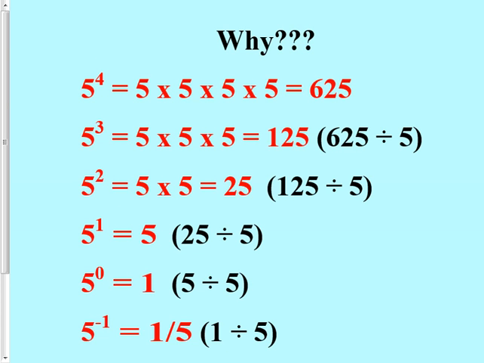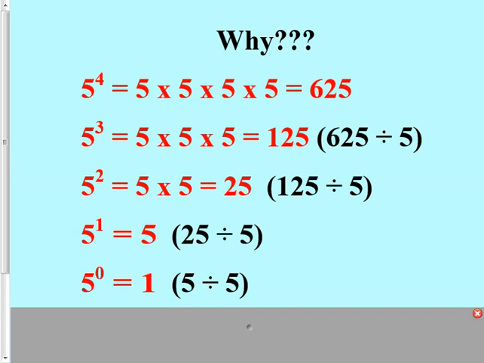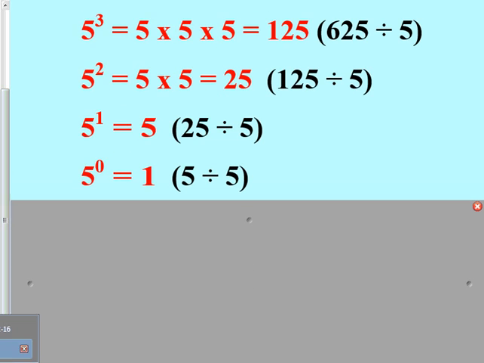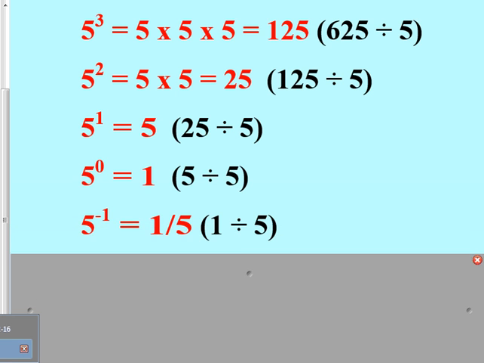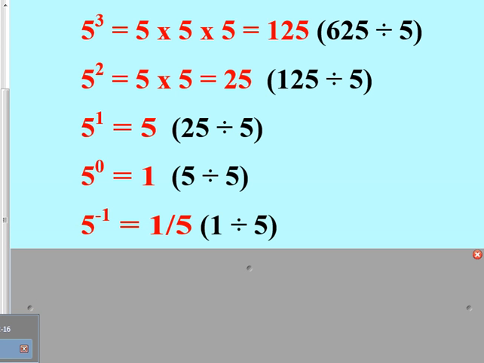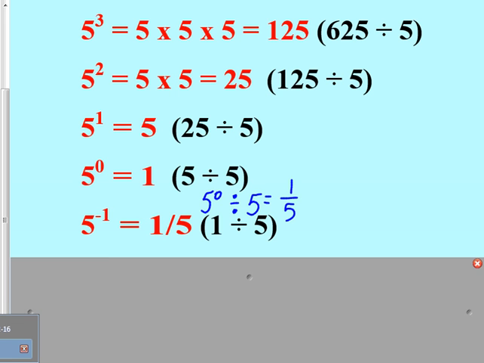Now, why, you ask, is that true? Well, let's go back to what we talked about before, where we went this far, and let's continue our logic. If we wanted to do 5 to the negative first power, we're going down one more power. Every time you go down a power, remember what that means. It means you're taking the value of the power above it and dividing it by the base. So 5 to the negative first power has to be 1/5, because 5 to the 0 power is 1, and 1 divided by 5 is 1/5.